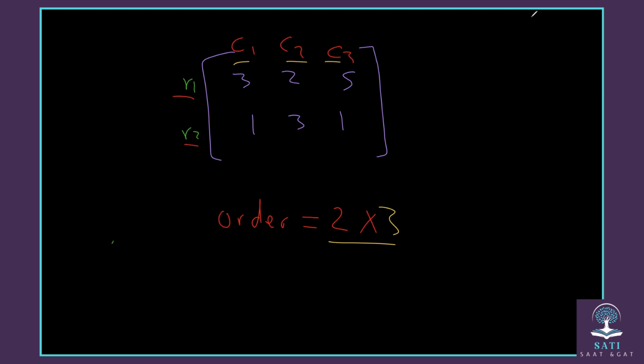Don't go multiply them and say the answer is 6. No, don't multiply. Just stop like this. It's not multiplication. This is 2 times 3. It is a sign to know the order of this matrix. That means the first number here represents the rows, and the second number here represents the columns. So now when you tell me that the order of a matrix is 2 times 3, I know that it has 2 rows and 3 columns, and that the first number is the rows number and the second one is the columns number.